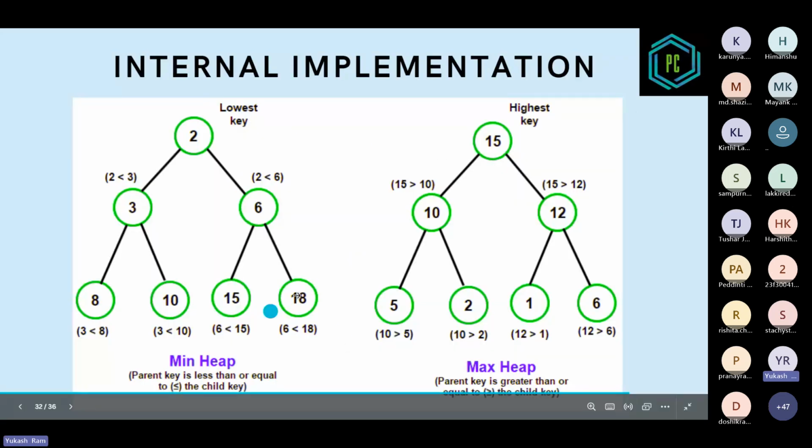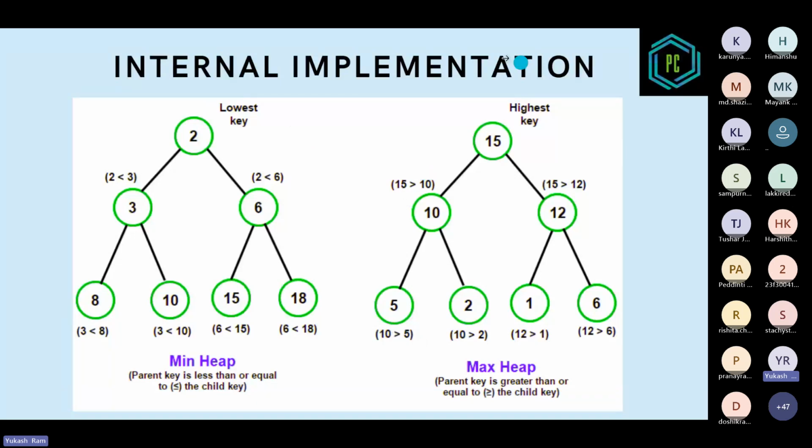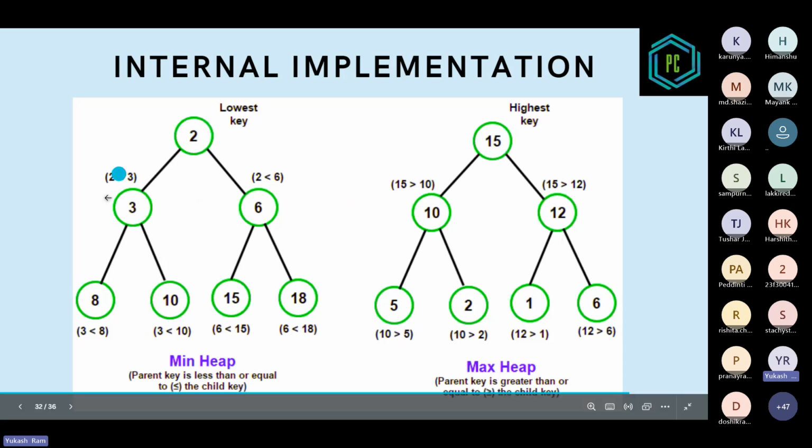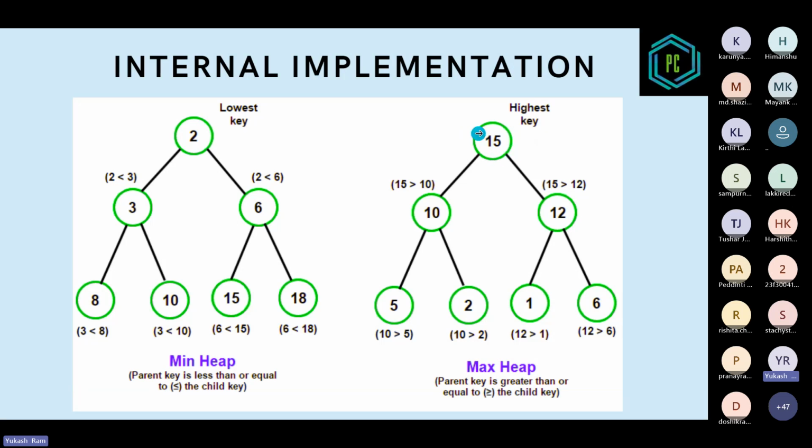If you compare it with the associative containers, these are a bit different. You can see both the elements are either larger than the parent element, or both the elements are smaller. So this is the default implementation where the extreme element is largest. And this is when you use greater int, and the extreme element is the smallest element.